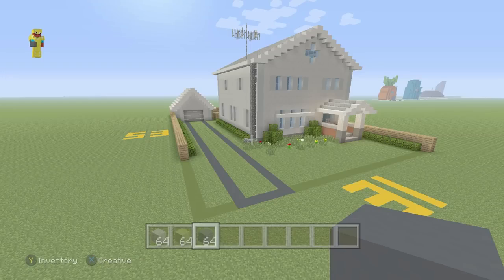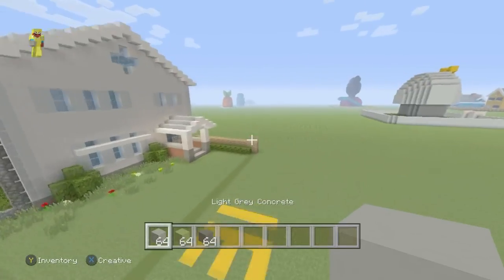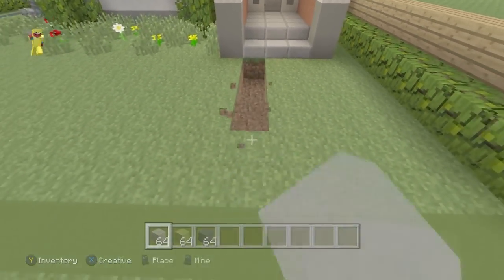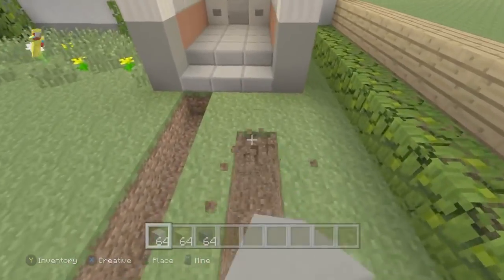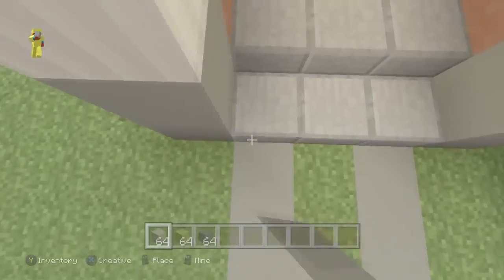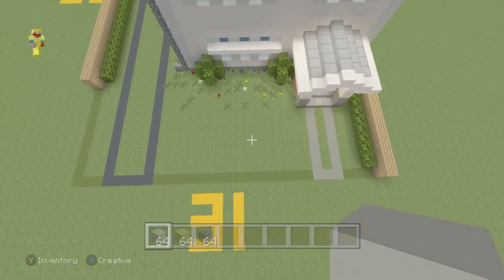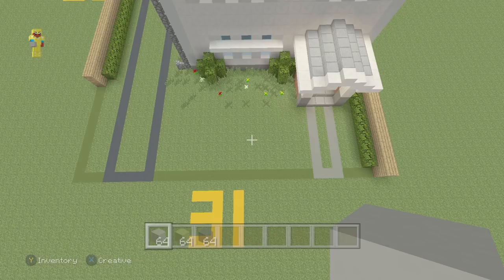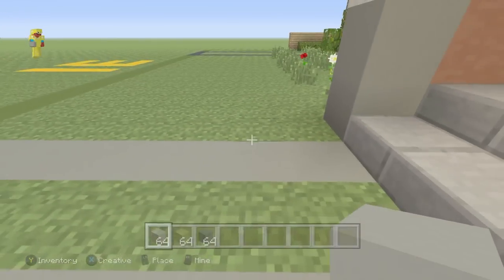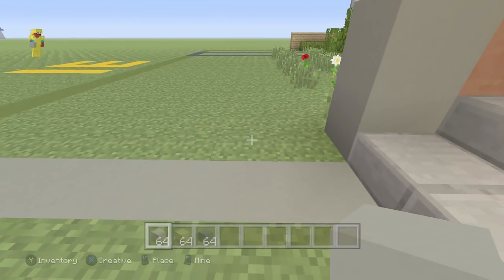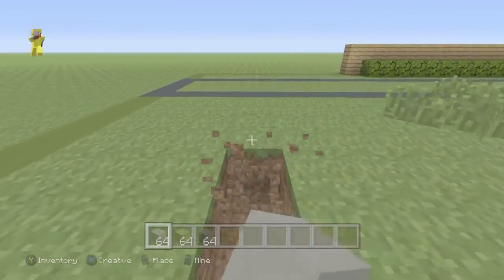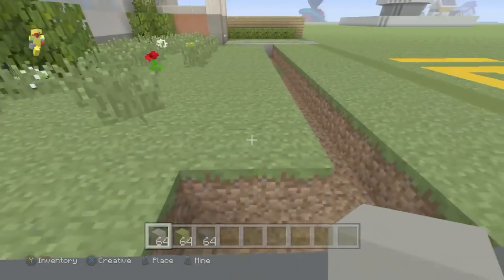to come. Now, there's also a path that leads from the front of the house where we have the stone slabs here. There's a path that is made out of light gray concrete that leads from the front steps of the porch to the boundaries of the house. So once again, you can kind of see where the street is going to be. It leads from there to the street. And we're going to place a row of light gray concrete that is 3 rows thick, just like the path itself, that connects from the drive to the main path of the house.